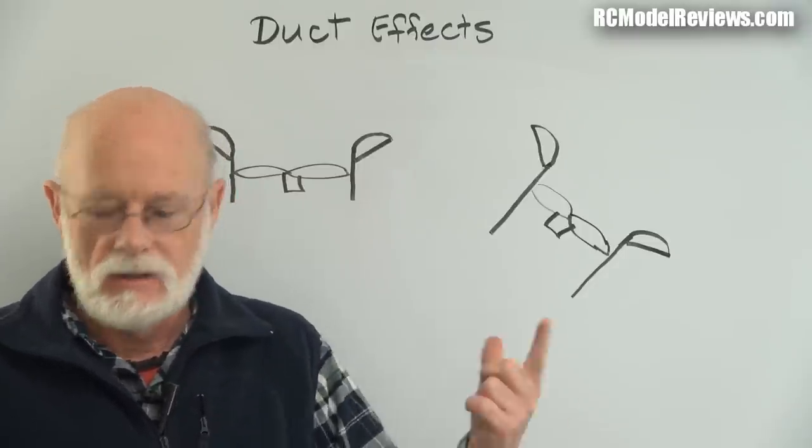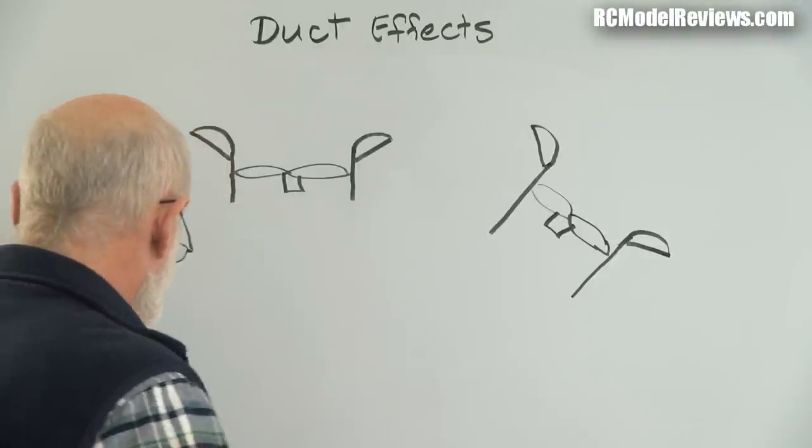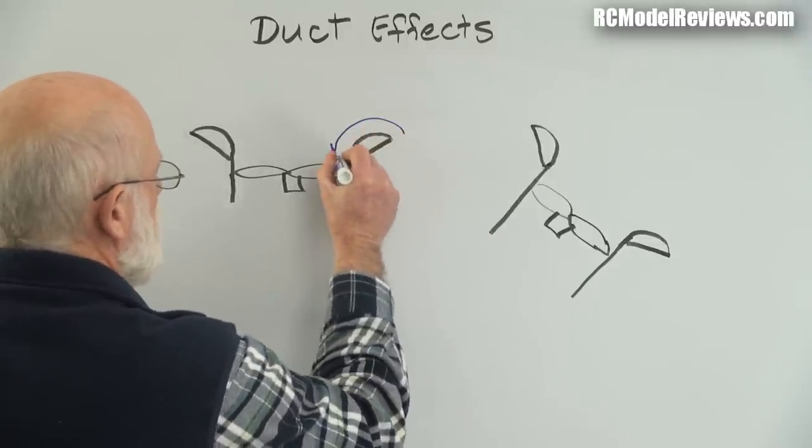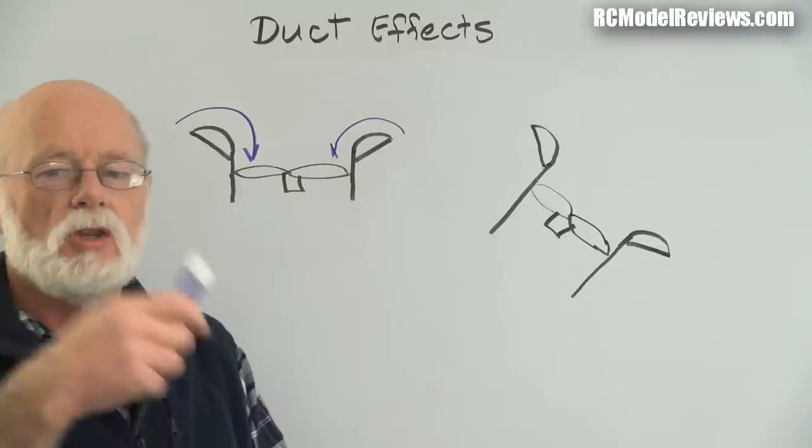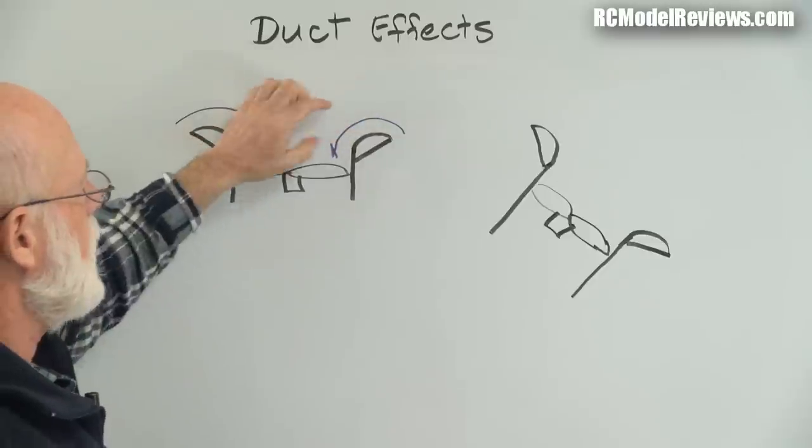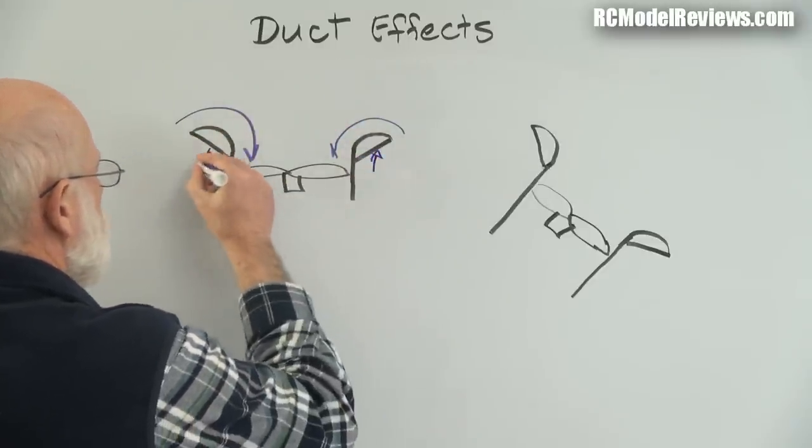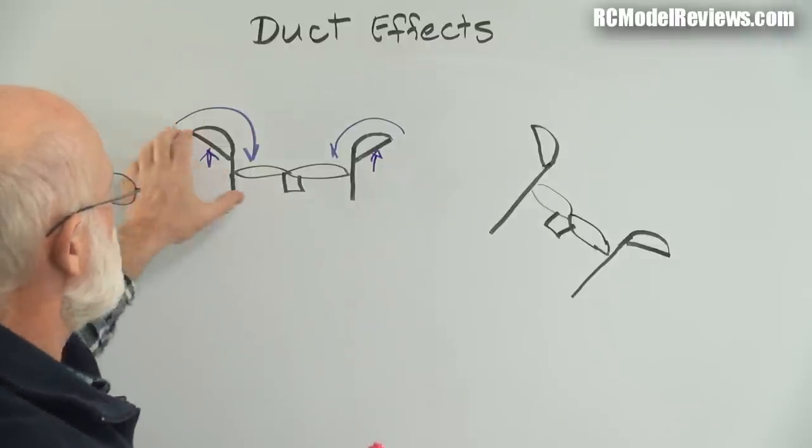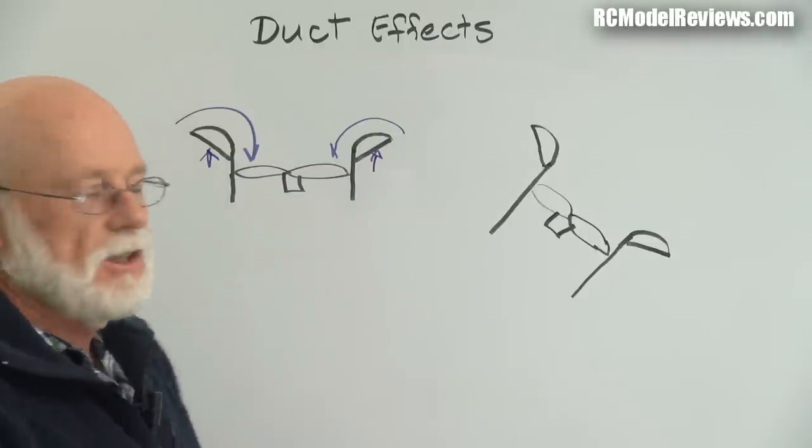First of all, I'm going to talk about this duct effect. As I showed in a previous video, when we have air flying over the edge of one of these Coandă ducts, we have an airfoil—we effectively have a wing, an annular wing that goes around the edge of the duct. That creates lift because of the Bernoulli effect. We've got rapidly flowing air, lower pressure. The air pressure from underneath is pushing on the back of the duct, so you get a net forward force, which if the duct is sitting vertically becomes lift. This lip contributes a huge amount to the total lifting effect of our ducted system.